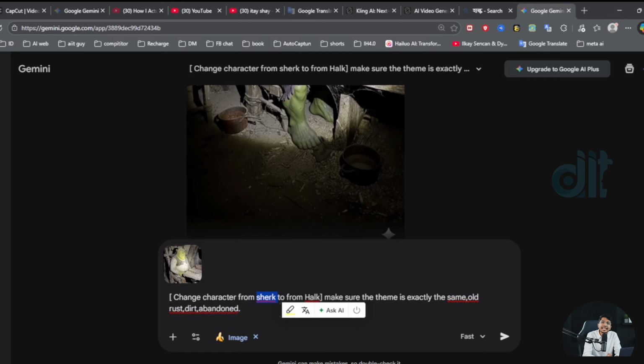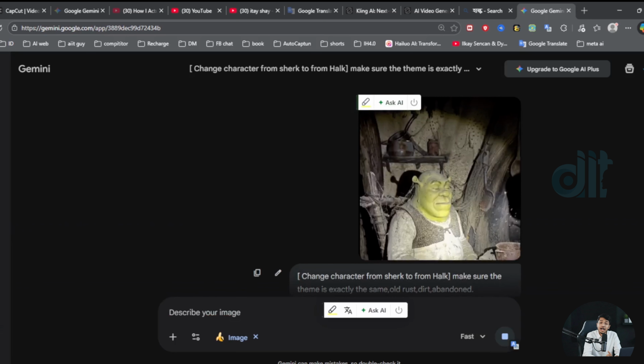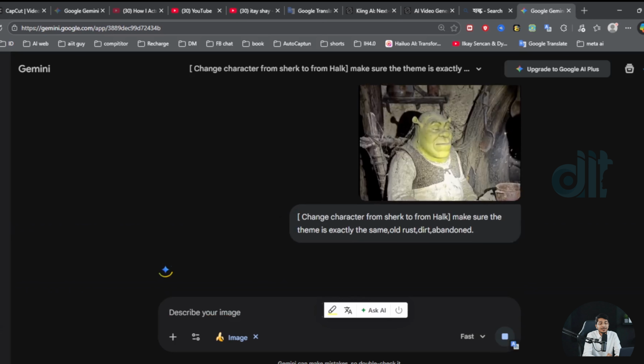After that, click directly on Submit. You can use any character you want, be it Hulk, Motu, Putlu, or anyone else. But remember, mention the character name from your screenshot, and in the To section, mention the character you want to appear in the new image. Then click Submit. We've clicked Submit, and now Nano Banana is starting to load to generate our new image.